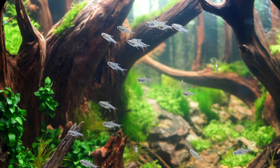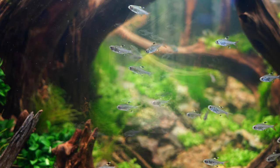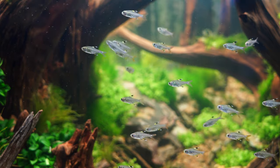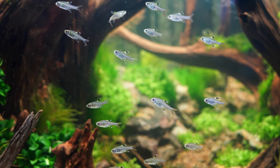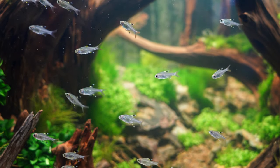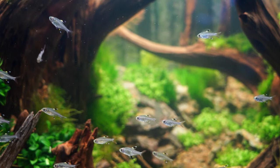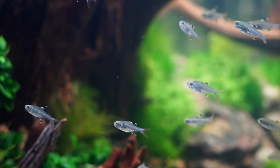You can expect them to live around four years or so. When it comes to tank mates, you've got some options. Again, this is a peaceful fish, so keep that in mind. It's best to keep these fish in a big group, just like you're seeing throughout the video — a minimum of six, but you'd be better off with eight, ten, or twelve. That's going to have an impact on tank size, which we'll talk about in a few moments. So keep them in a group — that's the most important thing.